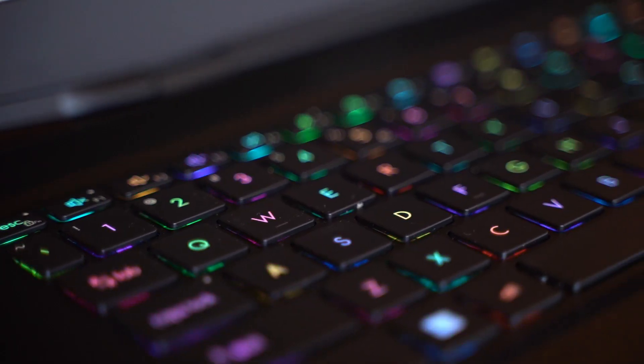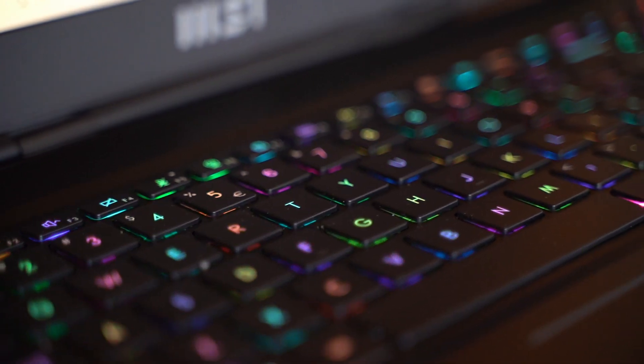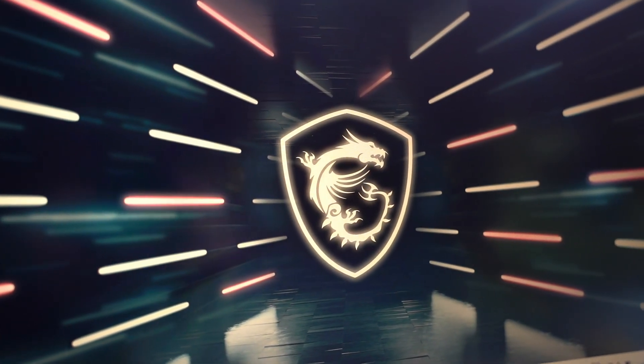When MSI and I decided to partner up, they sent me the Stealth GS77 and I was so excited to test it out because it sounded amazing. The matte black finish on this is incredible. The RGB backlit keyboard — I've always wanted that because I thought they were just so cool, especially if you're editing in the evening. The 17.3-inch screen is wide enough so you can really see what's happening, especially when you're doing video and photo editing, keeping that clean 4K detail as well.